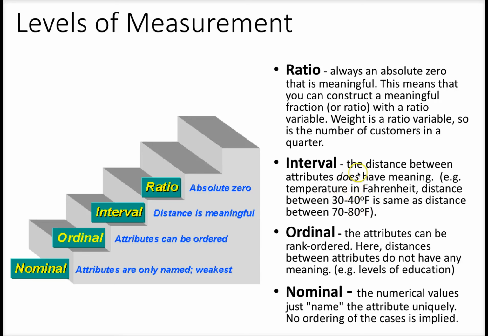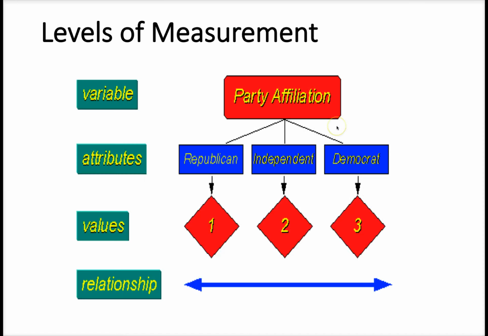And by far the most complex and useful type of data is ratio data, and ratio data has an absolute 0. So if we were talking about weight of an object, that would be ratio data, and we can make comparisons based on the understanding that there is such a thing as an absolute 0. So that's basically the first unit I wanted to talk about in terms of statistics.